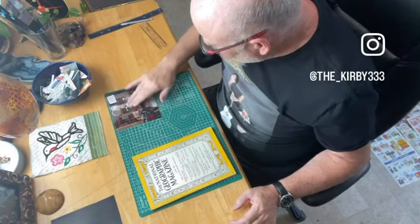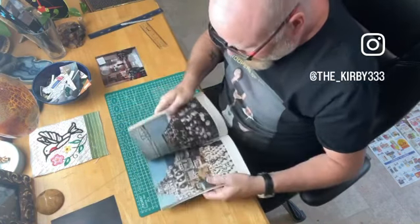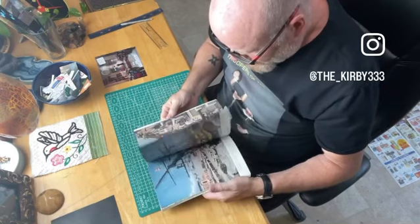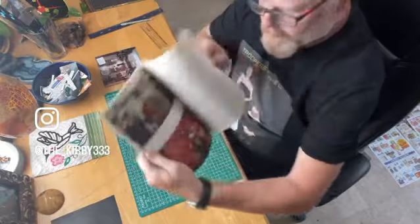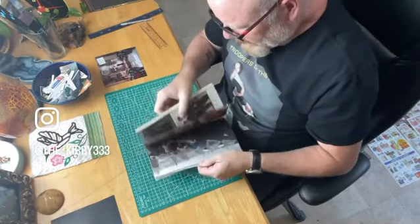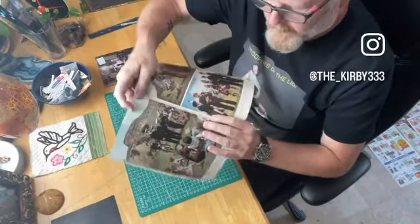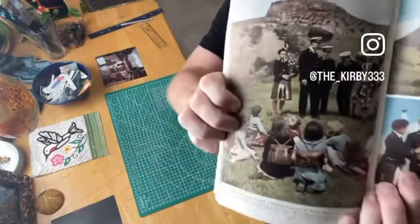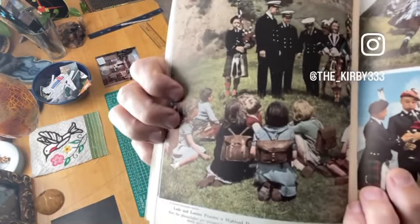Now I've looked through this entire magazine. And I'm happy. The pictures, as you can see, are not like high quality. But I guess that's kind of cool. So I chose this picture because I like the kids down in the bottom. I'll cut all those out. You'll see me do that, how I do it with an X-Acto knife.